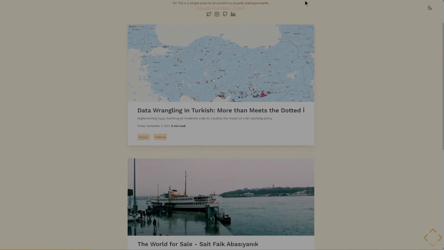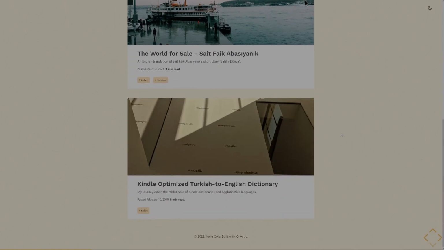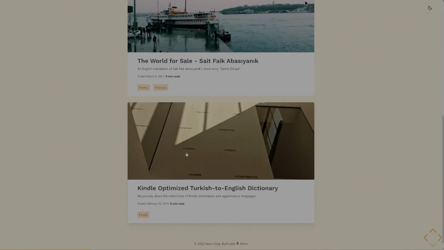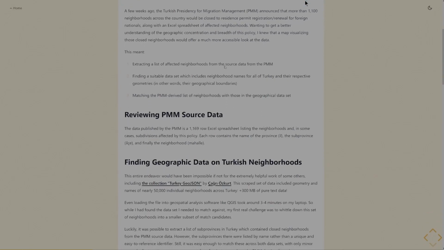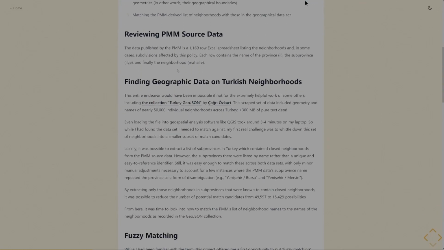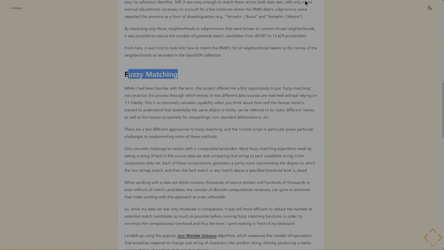Ooh, this is cool. And if you can see in the background, you have this contour mapping going on, right? Really cool. Right, so let's check out this post here. Oh, this is pretty. Finding geographic data in Turkey. Hey, fuzzy matching! I love that.